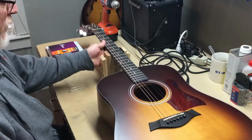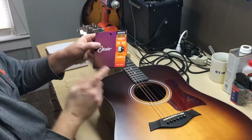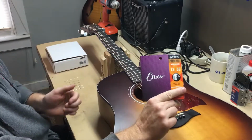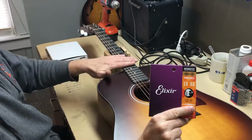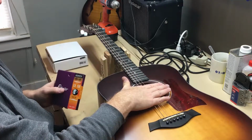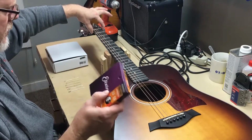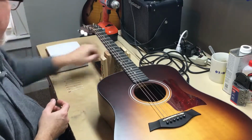I didn't want to be digging around for tools and all that stuff while I was making the video. So what we're going to do is, again, the Taylor that I used as a reference had the Elixir HD lights. So we're going to switch and put these Elixir HD lights on. And they're a little different gauge than what's on here. This is a light gauge string that was on here, which is a 12 to 53. And so I've got my little files here because we may have to make some adjustments to this nut up here because three of these strings are different gauge. But we'll tackle that. That is not that big a deal.